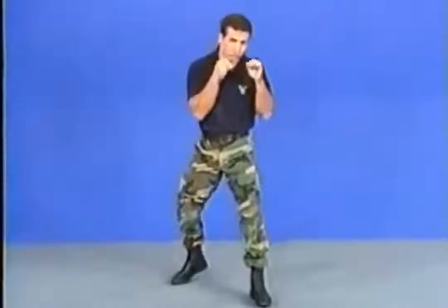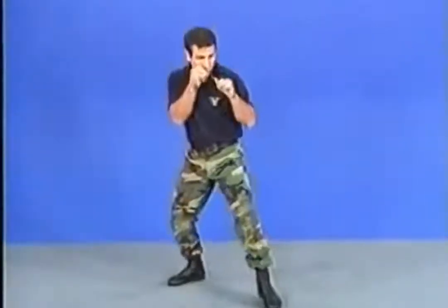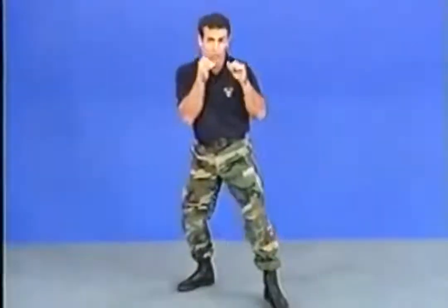Now with all of our punches, to gain entry, we're going to have to put our footwork in with it. In order to make the move forward to hit our opponent, because hand-to-hand combat is a matter of motion, a matter of fluidity. No one's going to stand there and let you hit them, just like in combat. You're going to shoot at somebody, they're going to be shooting back at you, running, hiding. So the footwork is kind of like the tracks on a tank. It's going to enable you to get in there and hit your opponent effectively.